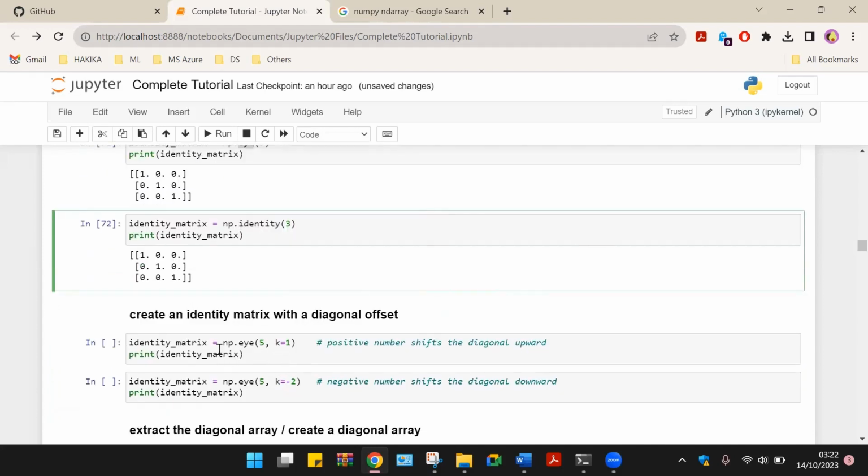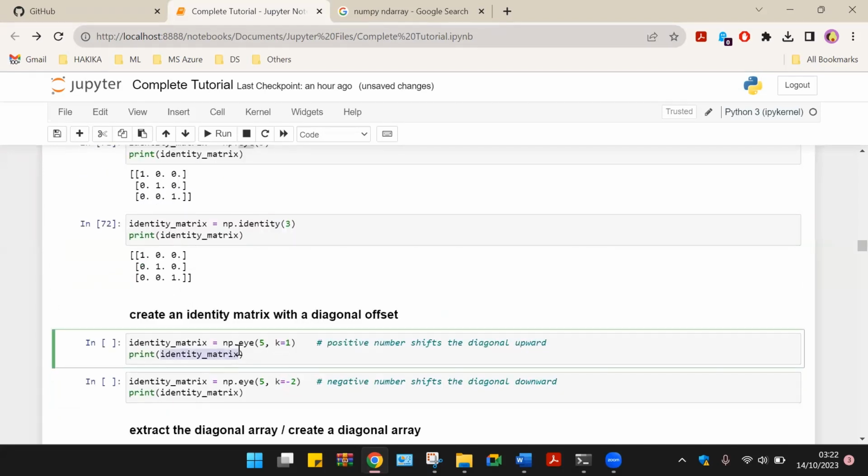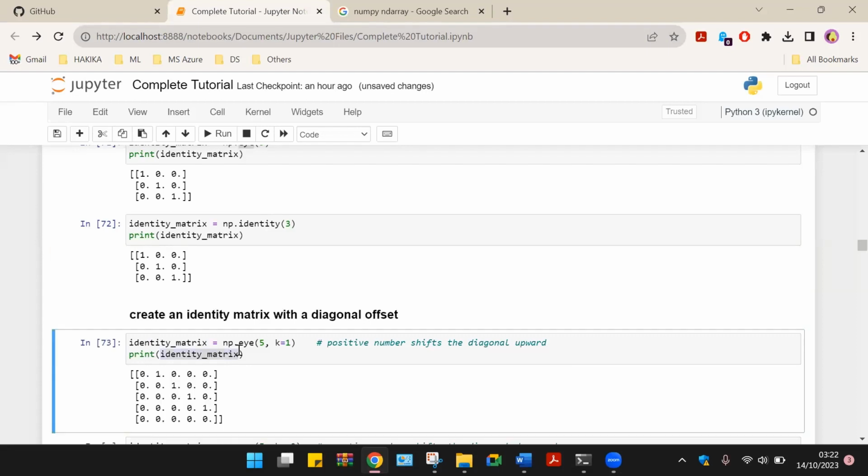And create an identity function with diagonal offset. Let's see, it means that the diagonal offsets from here 1, 2, 3, 4, 5. I5 k is equal to 1. Let's see what happens when we change the value of k.